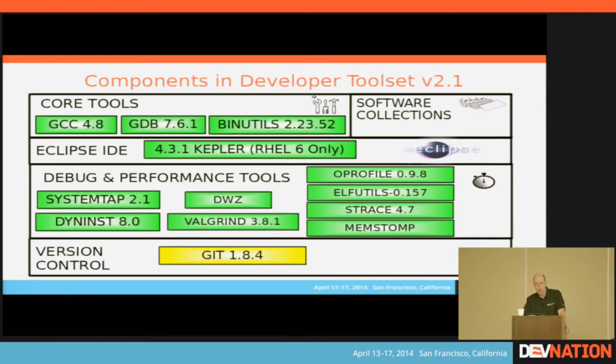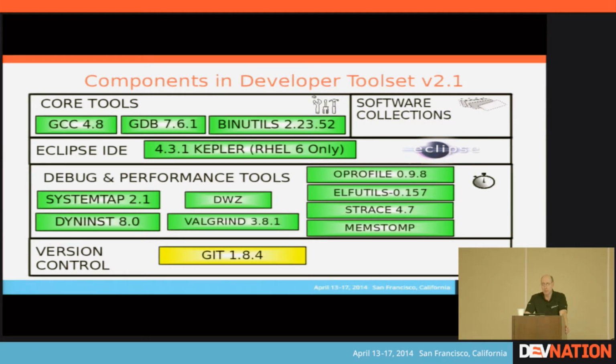We offer the latest version of the Eclipse IDE, currently version 4.3.1, the first update to the Kepler release. We offer Eclipse in the DTS for RHEL 6 only, though, not for RHEL 5. We will continue to make it available in the DTS for newer versions of RHEL as we go forward. We offer a number of debug and performance monitoring tools: SystemTap, Dyninst, DWZ, Valgrind, OProfile, elfutils, strace, and memstomp.